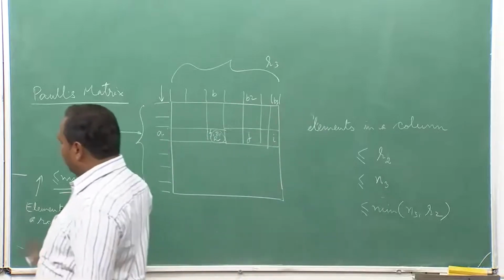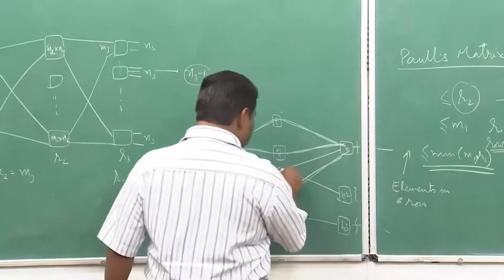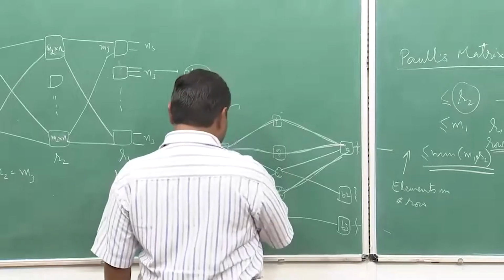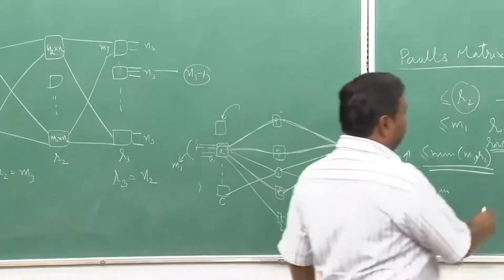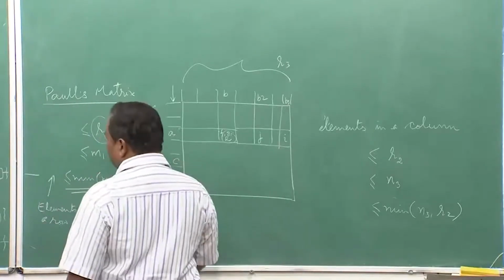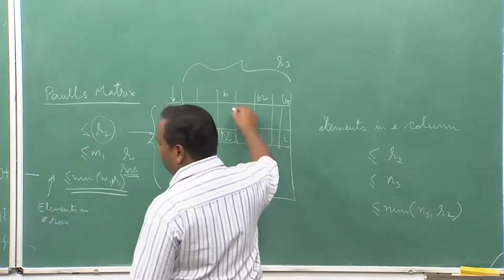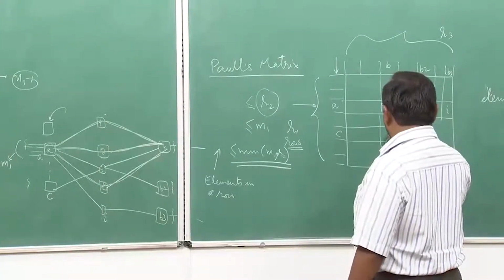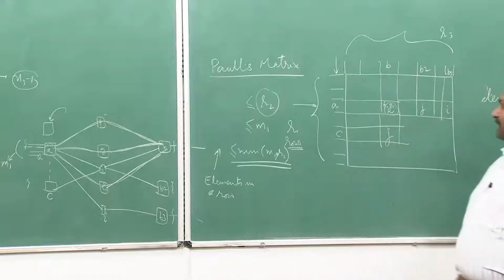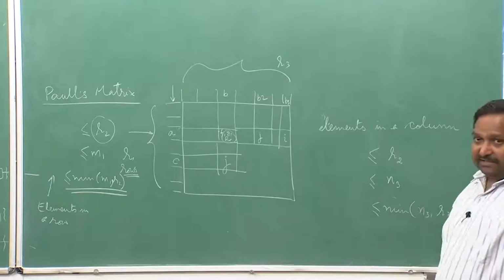Okay. If for example, this B is also connected to J and then it is being connected here, so this is some element say C. So, I can define a row C and B is connected via J. Okay. So, this is how typically the pulse matrix will be filled in.